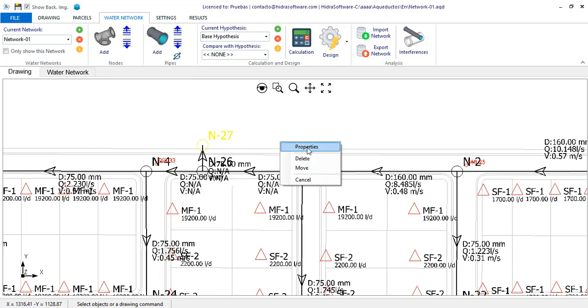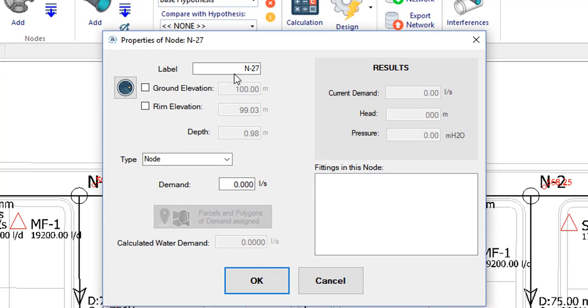Now let's edit this new node to make the necessary modifications. First I modify the name in order to identify it in the tables of the software, North Hydrant, in this case. Then, the most important thing, I tell AQUEDUCTS that this node is a hydrant type. This allows several things. The first one, as you will see in a moment, is to give the corresponding drawing symbol, which is a requirement of any project document.